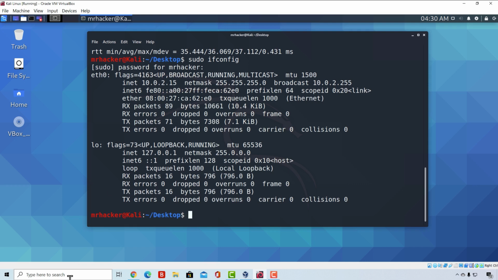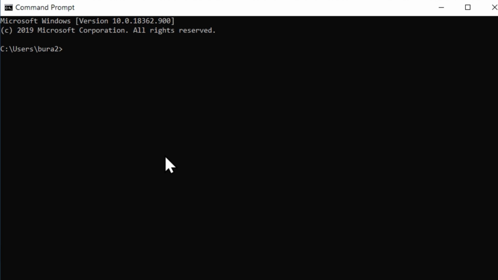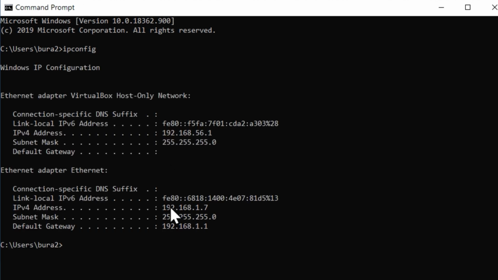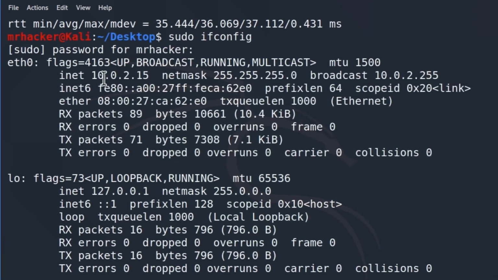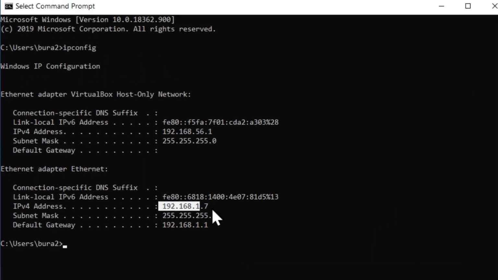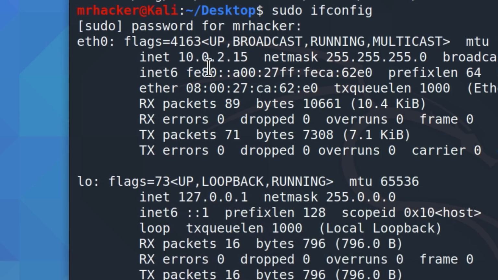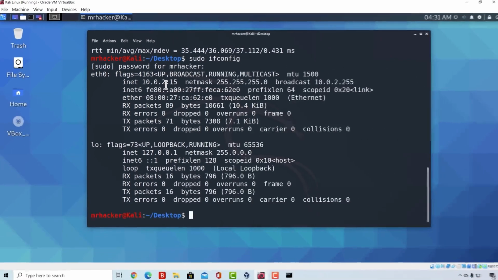If I go to my Windows machine and open up command prompt to check out the IP address on my physical machine, I can type ipconfig, and I will see that the IP address that my physical machine has starts with 192.168.1. And this is not the same IP range. It starts with 10.0.2. So I want to change this to start the same as my physical machine with 192.168.1. To do that, my Kali Linux must receive the IP address from my router.